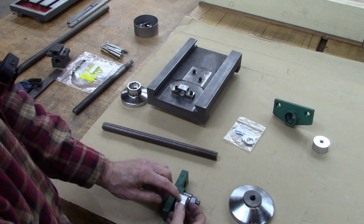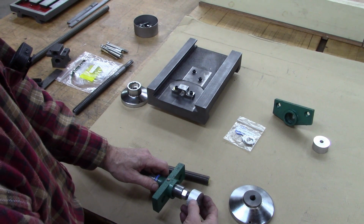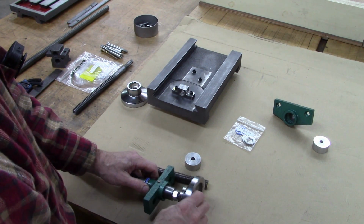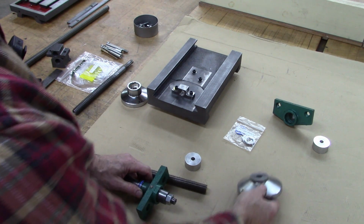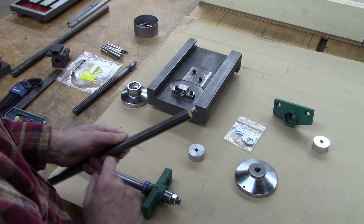And I'm going to put a nylon tip set screw in there so that you can set the tension on the set screw and re-zero your dial. That'll be a dial. And then this will go on top of that. Anyway, this is the next step right here.